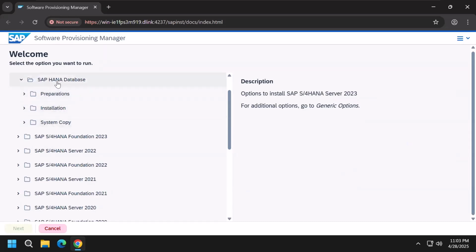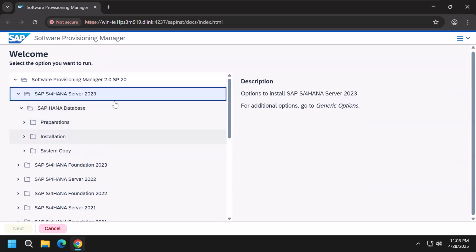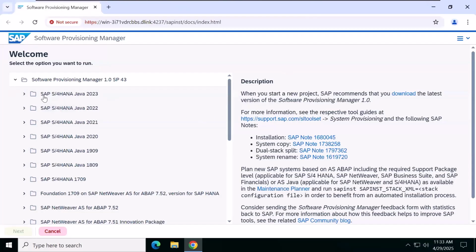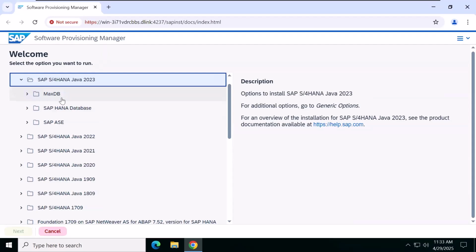Here only the SAP HANA database is available for installing SAP S/4HANA server 2023. But for installing SAP S/4HANA Java 2023, there are three databases.